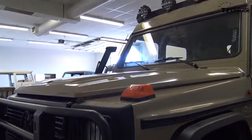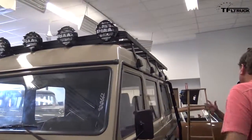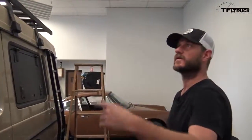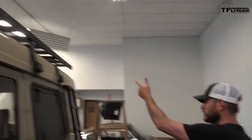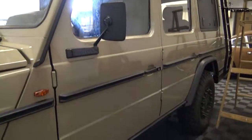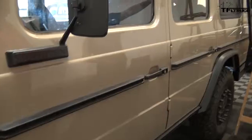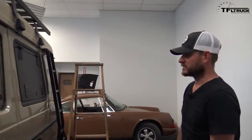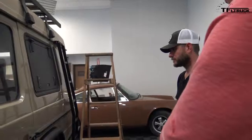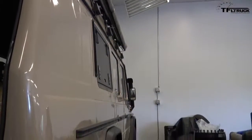It looks like the Sprinter. Yeah, it's like a tall version of it. Back in the day, there was a coach company, and they took a regular 4-door, just like that silver or that gray truck, put a high roof, and added 28 inches to the rear end of the truck. When I bought this truck, it had 2 front seats, a gurney rail, and a little jumper on this side. So yeah, it was a 4-cylinder gas, and we went to a 617A 5-cylinder turbo. So basically, would it be fair to call this the Suburban of G Wagons?